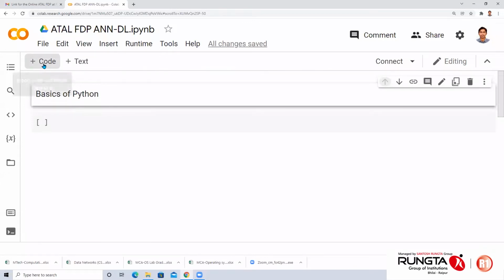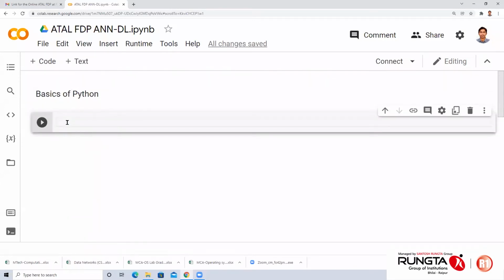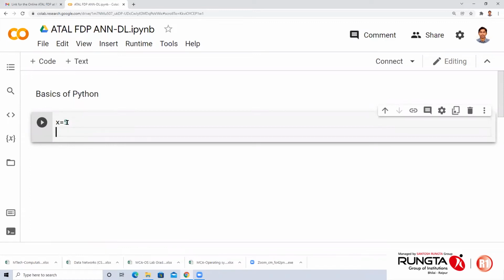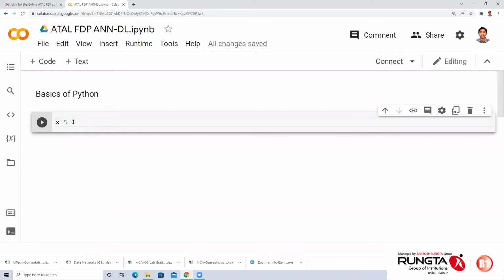Now we'll proceed with the code cell. The code cell is a place where we write Python commands and we can run them. Let me start with basic variable declaration, keeping in mind that some of the participants are new to Python. In Python, you can declare a variable simply. If you want to define a variable X and assign a value, assign it. That's all. I request all the participants to write the commands and run with me so that it will be useful for you. At the end of the session, I will also share this notebook, but I request you to run the commands with me.